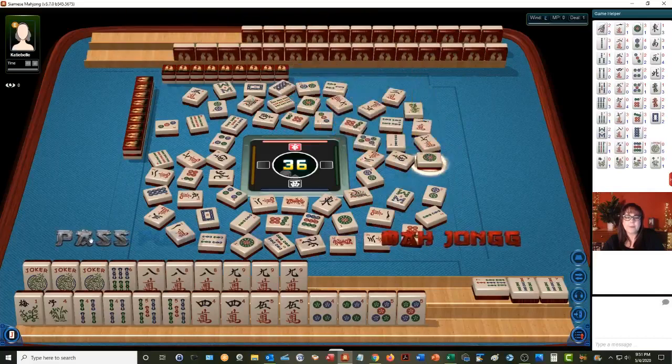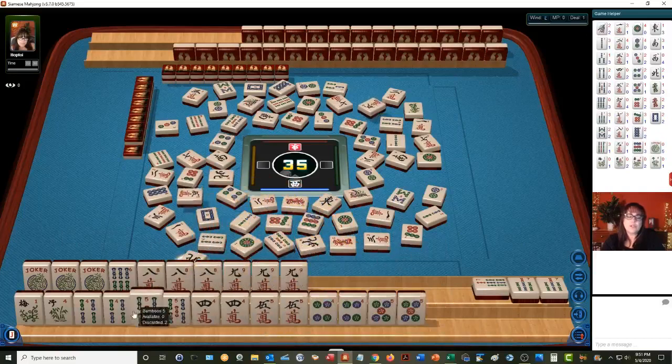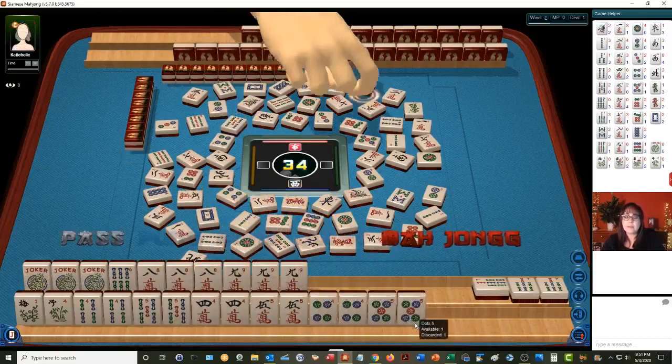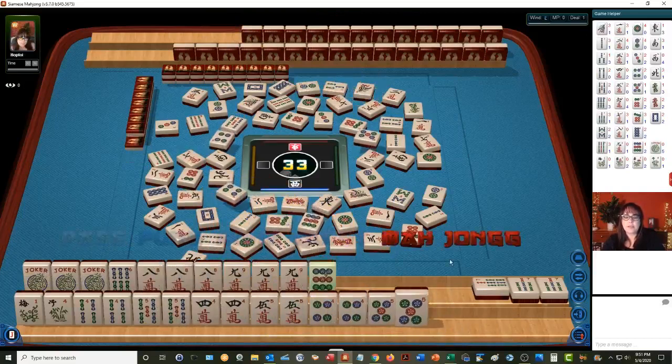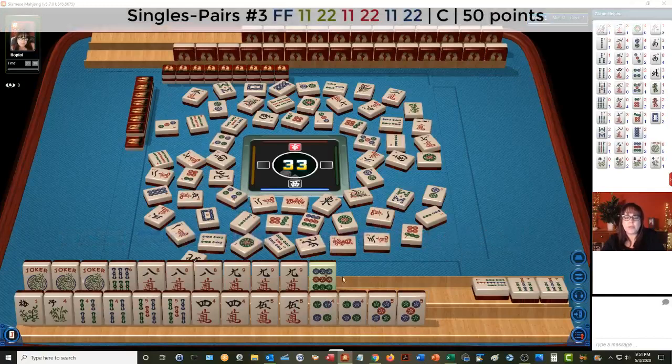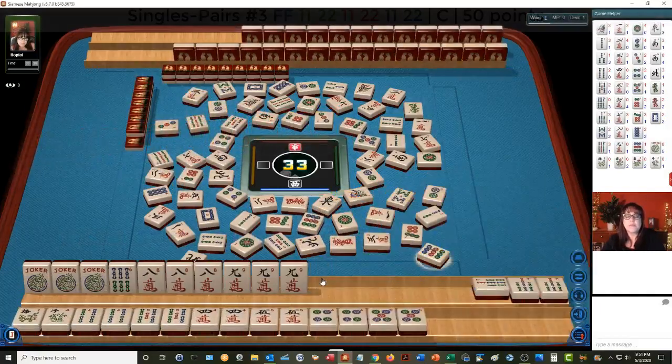1 dot. Oh, north. Okay, we should consider declaring this pair hand. One bamboo. I think we should go ahead and declare if we don't pick our winning hand. Let's mahjong on the pair hand. At least we got the pair hand.